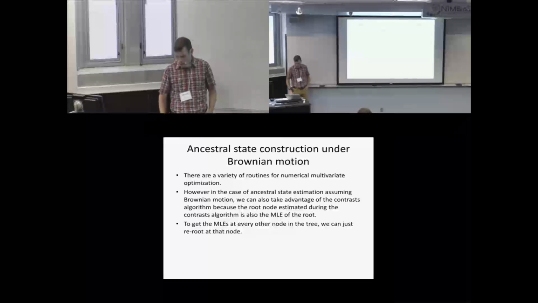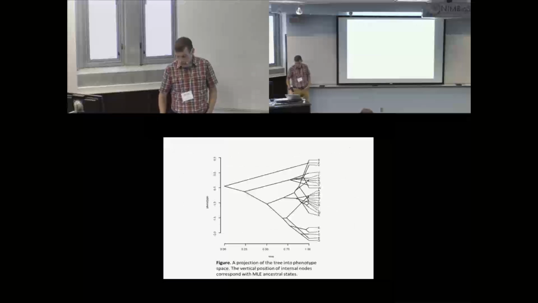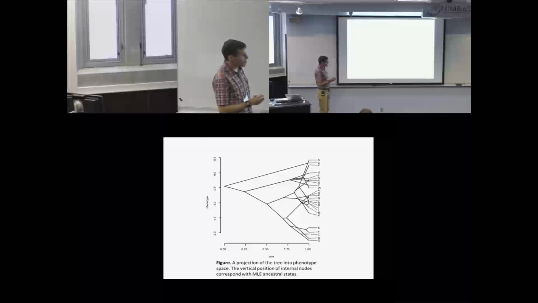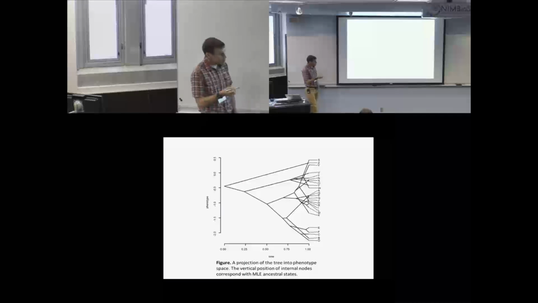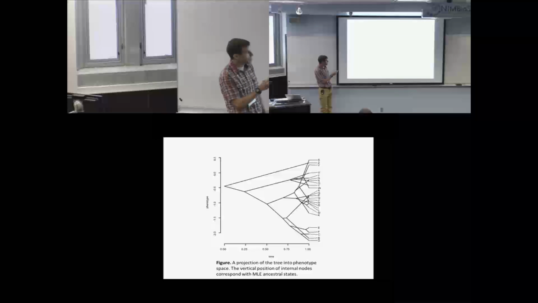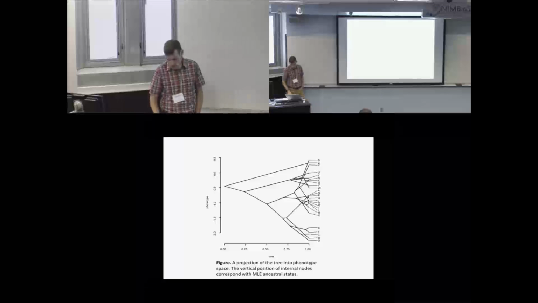And so just to give you a sense of what reconstructed ancestral states might look like, here is a projection of a simulated phylogeny into a space that's defined by time since the root on the horizontal axis and phenotypic trait value on the vertical axis. And of course, the values for the tips are the states that we've observed, and then the vertical positions of the nodes connecting edges of the tree are reconstructed ancestral state values.